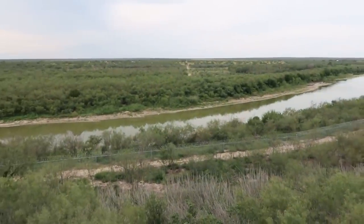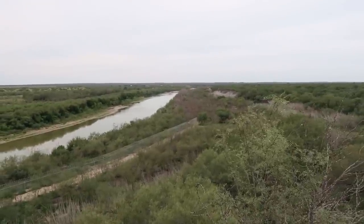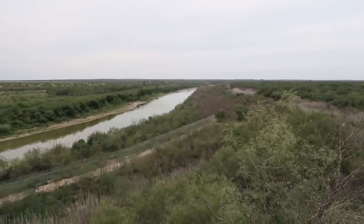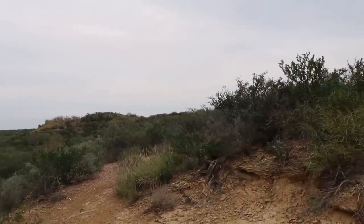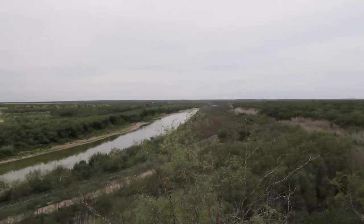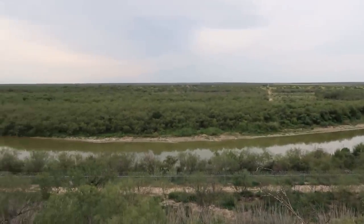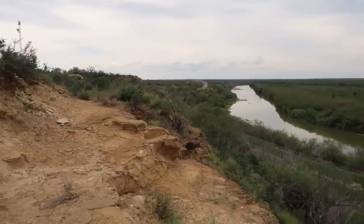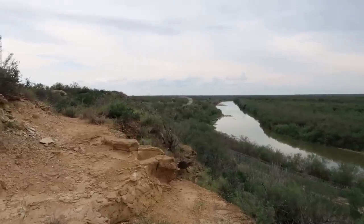I mean, you got a fence, sure, that anybody can cut through easily, but hell, you could just go right around it there. Seriously, you could just walk right around the fence there and be up here in a second. And the road is just right there, 83. Quiet though, except for the occasional car. Wow, it's beautiful. Absolutely beautiful. This whole area. All right, well, I'm going to get back out on the road and head towards Rio Bravo.